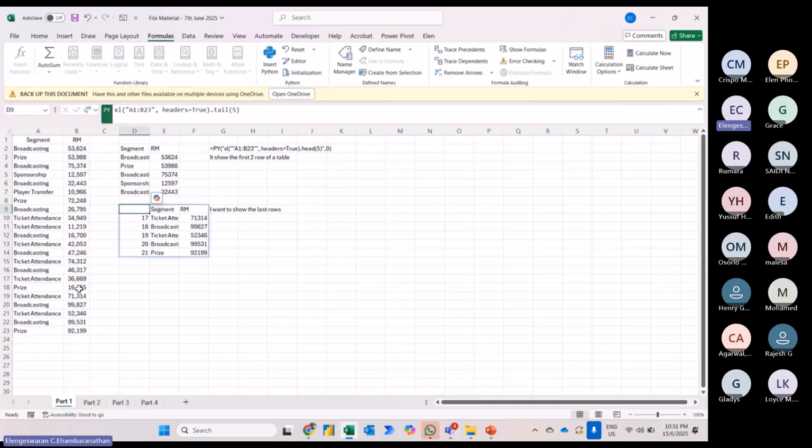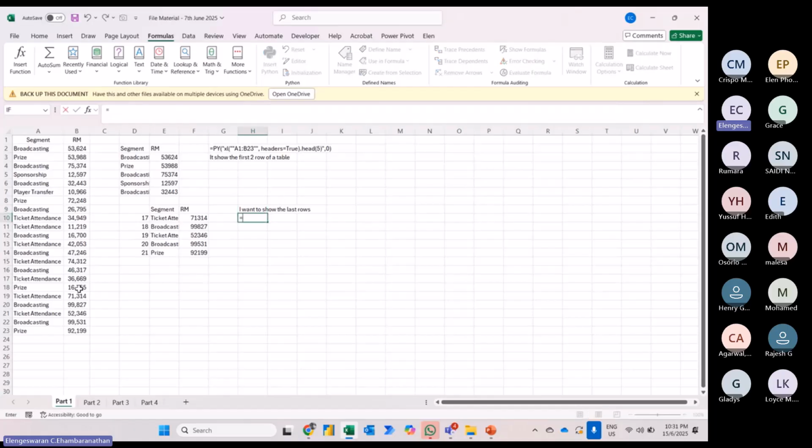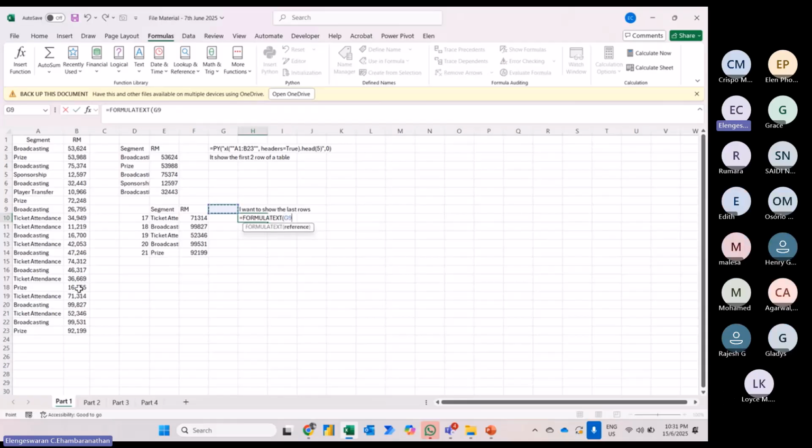But now this one is not actually applicable in the real working world. In the real working world, sometimes we need to do data analysis, we need to understand the data. So maybe let me write the formula. This is actually the formula to determine the last 5 rows and so on. In the real working world, one thing they will use is describe, to understand the statistical analysis.